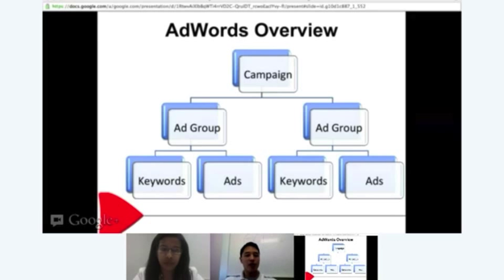Below the campaign level is the ad group. This is where you want to bucket your keywords according to different sub-themes, right? So let's say you have a product line that is shoes. Each ad group could be a different type of shoe, because then the keywords and the ads can match up and be together within a certain ad group. And then you can strategically bid that way as well and control your account from that level. Next slide.